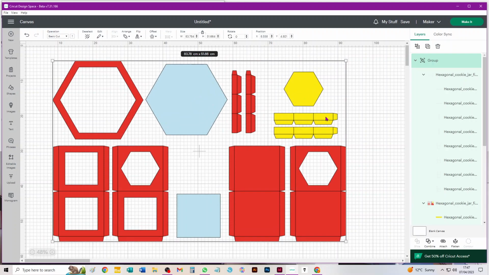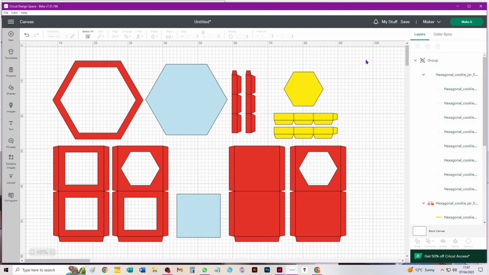I'm going to start off by just showing you how to convert the score lines, and then we'll talk about the different versions you can make with it and what duplications you would need to do that. I'm working on it, it's just updated as Design Space, so I hope I don't encounter anything I'm not expecting.